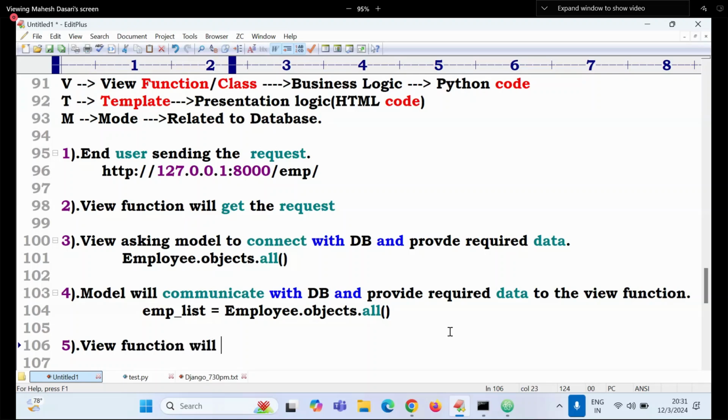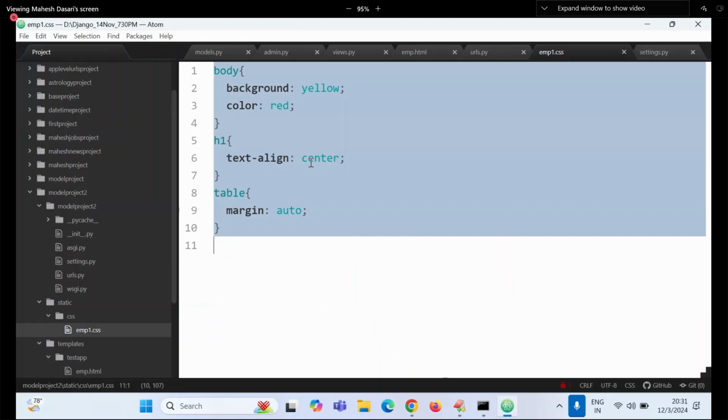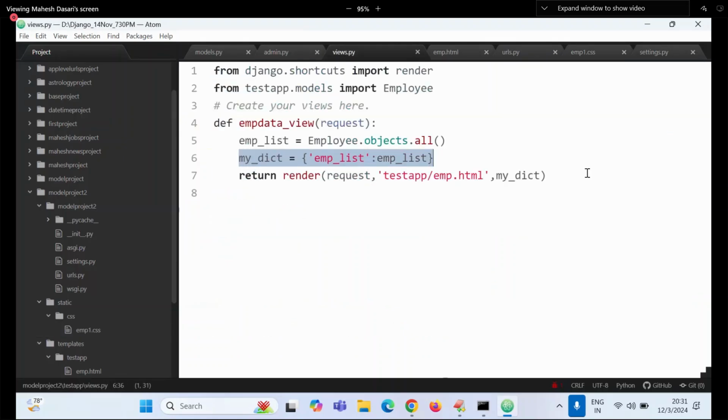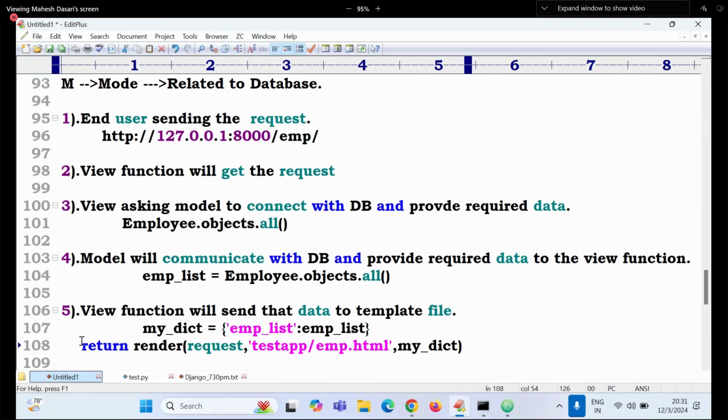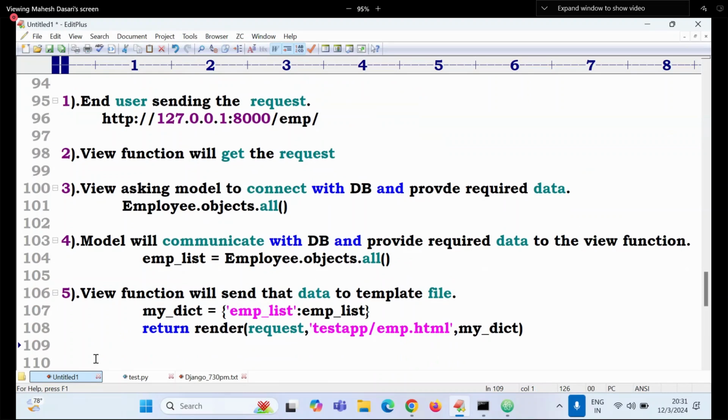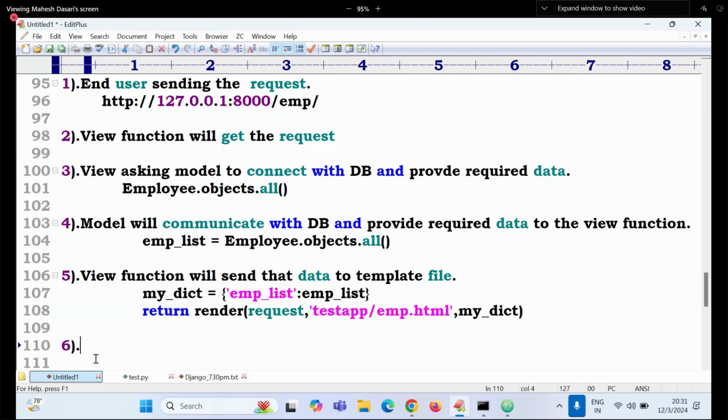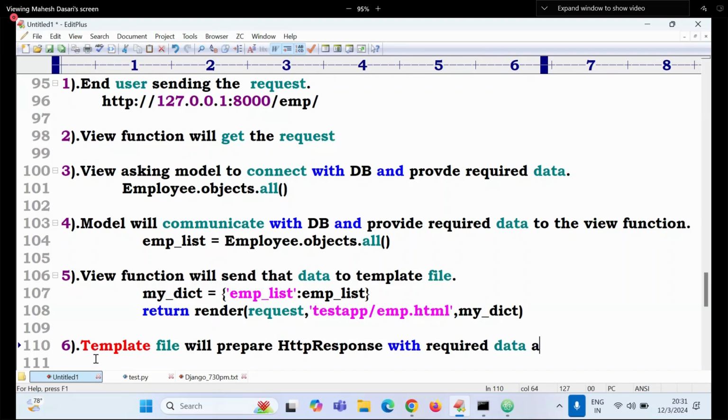View function will send that data to the template file by creating a dictionary. The template will prepare the HTTP response with the required data and provide it to the view function.